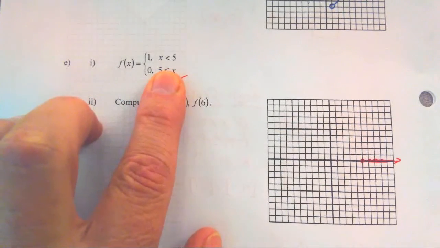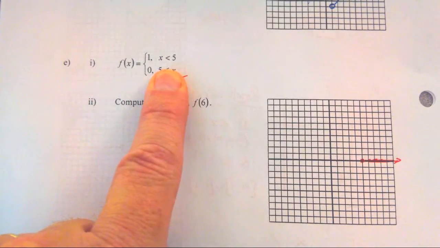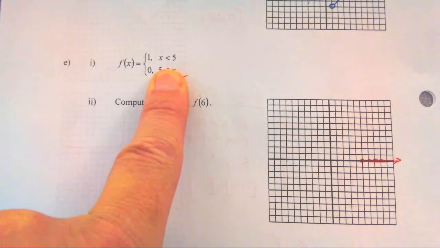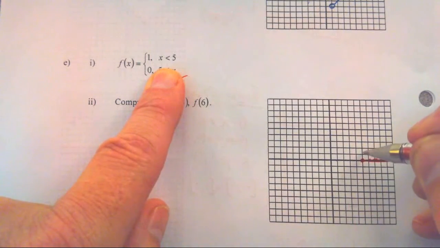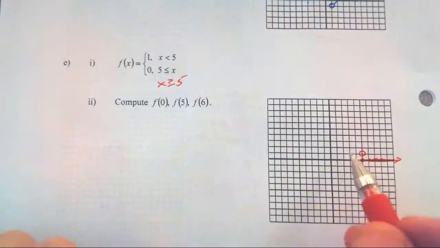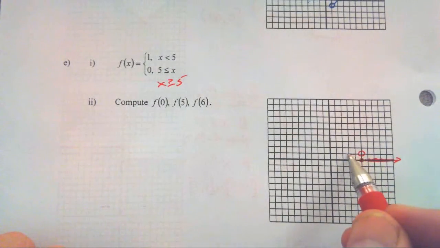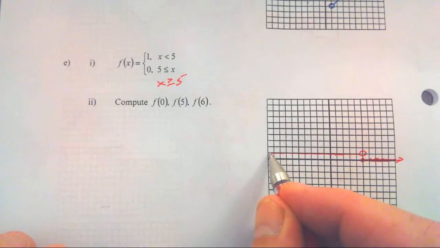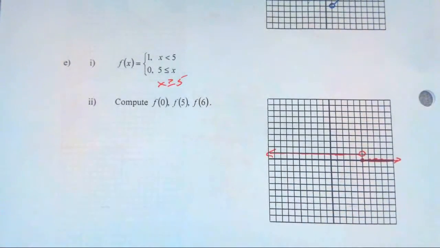For this one, I'm going to put 5 in here first too, but I'm hunting for it with a circle, right? So I go to 5, treat it here, because I could put 4.999999999 in there, treat it here, go to 5, it wants to be a 1, but it's a circle. And everything to the left of there is a 1. Is that okay?